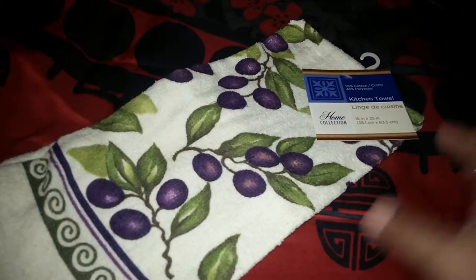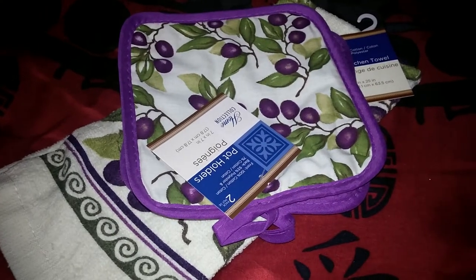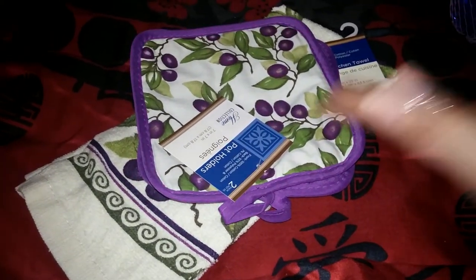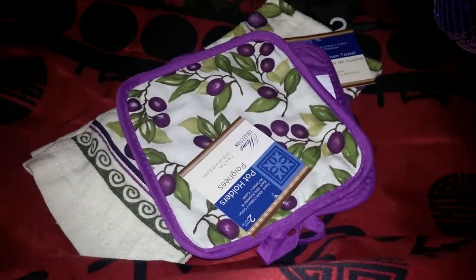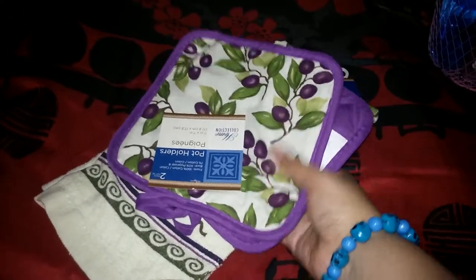The next thing I got is a gift for my mom for Mother's Day. She likes kitchen cloths, so I got this beautiful kitchen towel. Unfortunately they didn't have the oven mitt to match — they only had the kitchen towel and pot holders. Some of those kitchen sets can go up to ten dollars, so this is a great deal. I'm going to try to find the oven mitt at another Dollar Tree so I can give her a complete set.